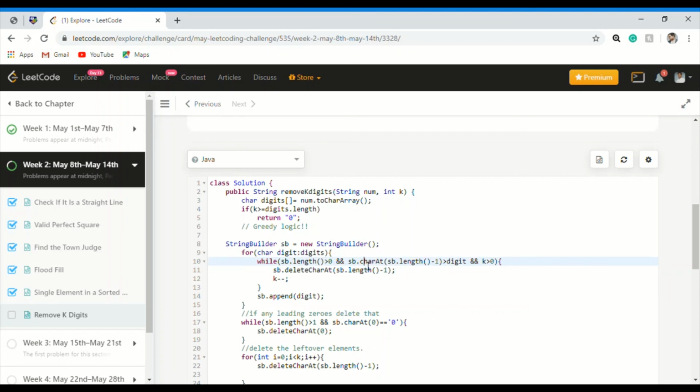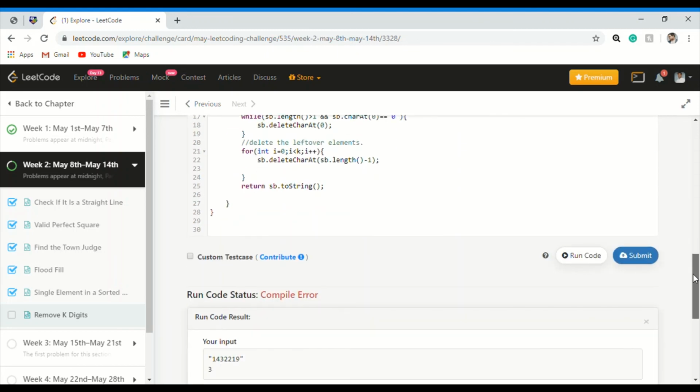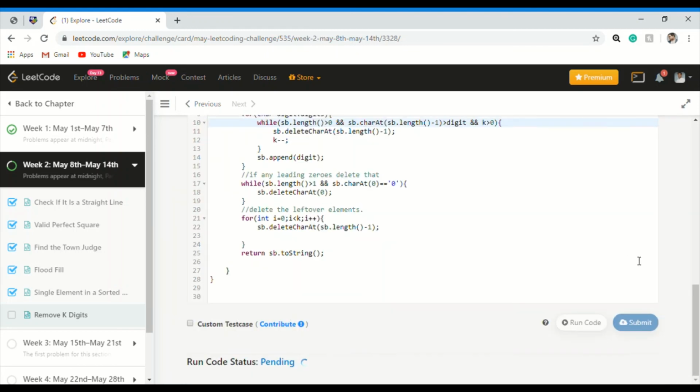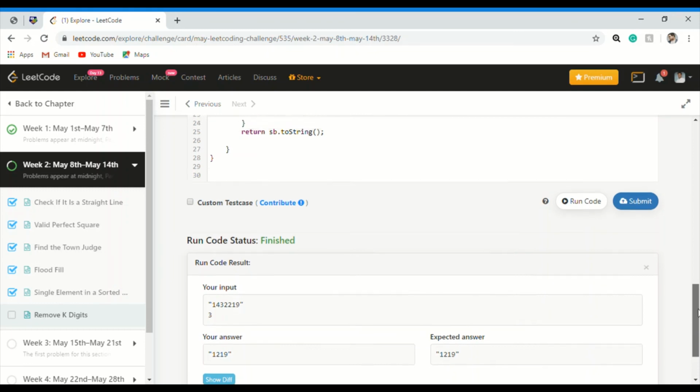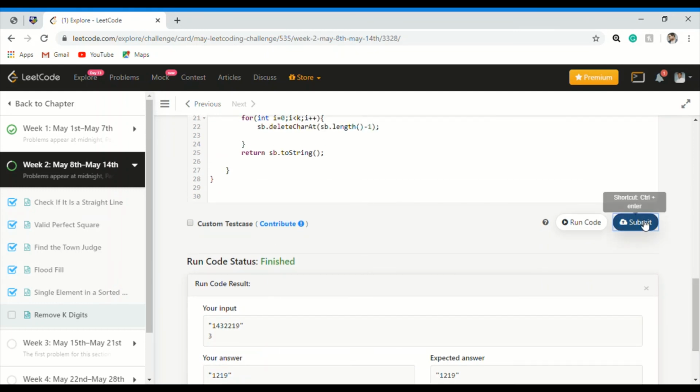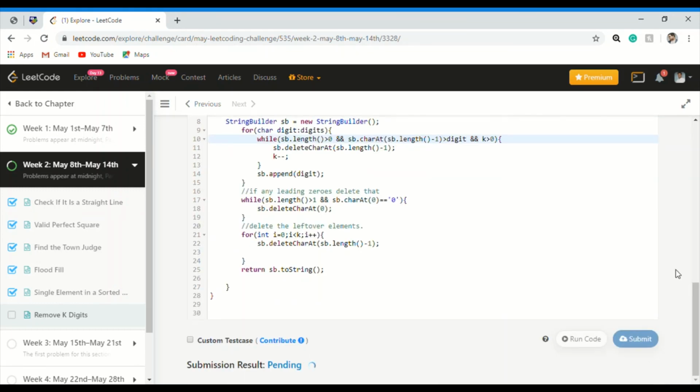The C should be small. Now let's check. Yeah, we have got the answer finally. Let us submit it.